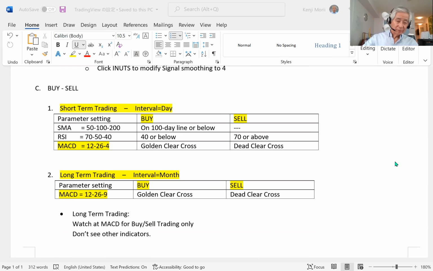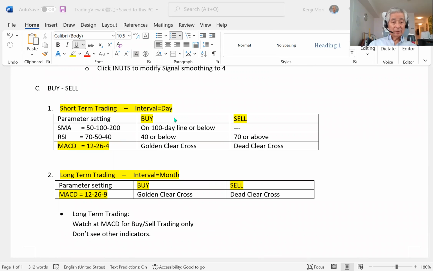Maybe I should do this at some other time. But actually, now you understand those, SMA 20, 50, 100, 200, right? And this is the short-term trading interval, day.